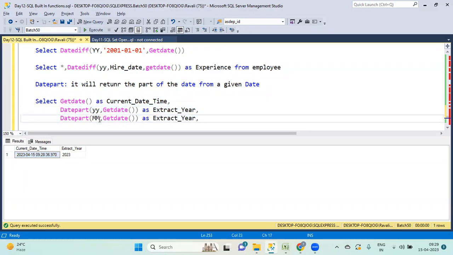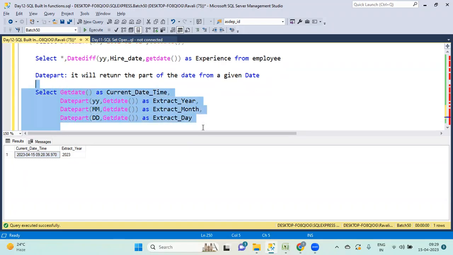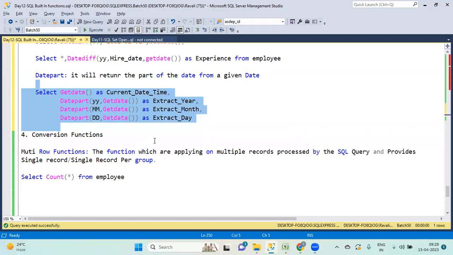mm. Extract day. See, year, month, day. Okay.